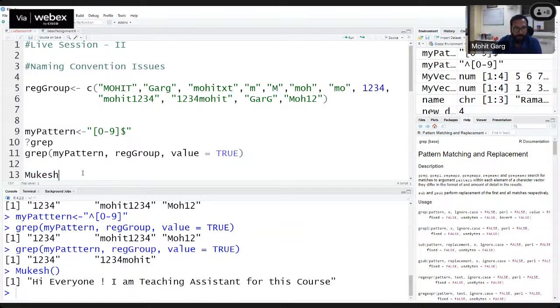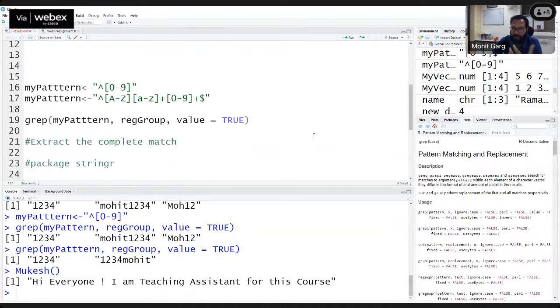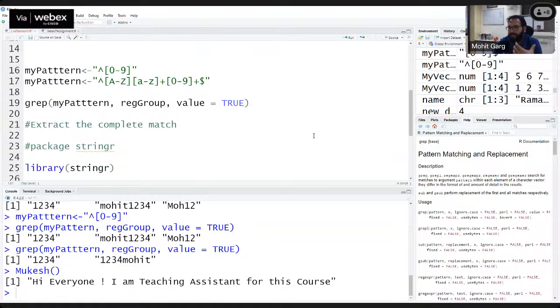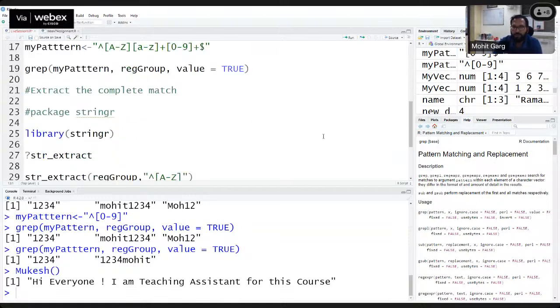Another point some learners have asked about: is there any package available which helps us extract that particular text? There is a package called stringr, a very nice package for text matching.